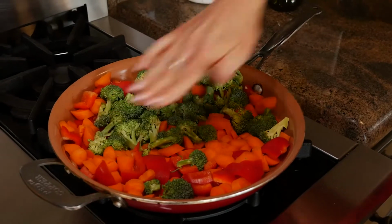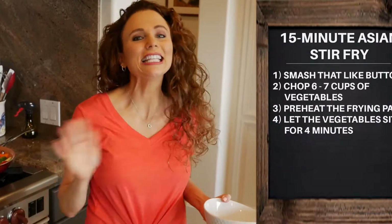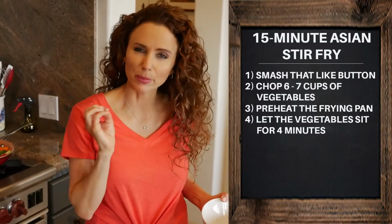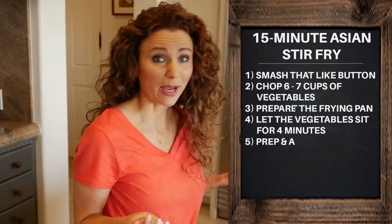Now it's called a stir fry, but we're actually not gonna stir it at all. We're just gonna leave it alone for about 4 minutes. We wanna let that first side cook and get a nice little bit of color going. In the meantime, let's make our spice blend.